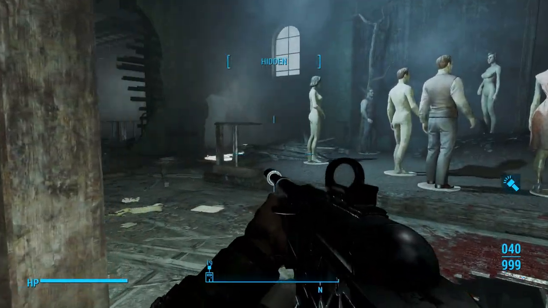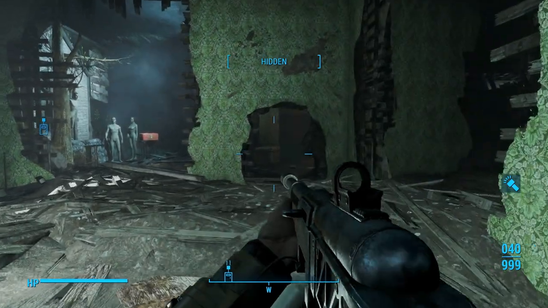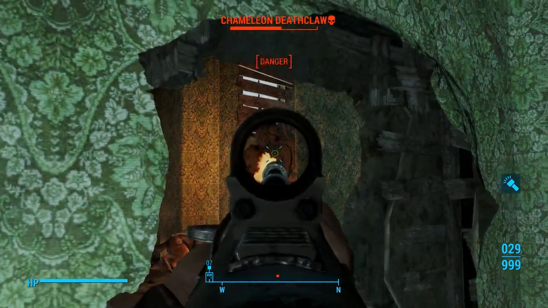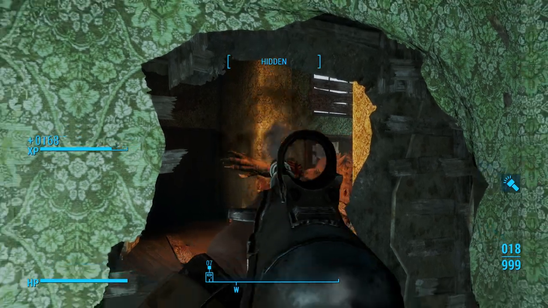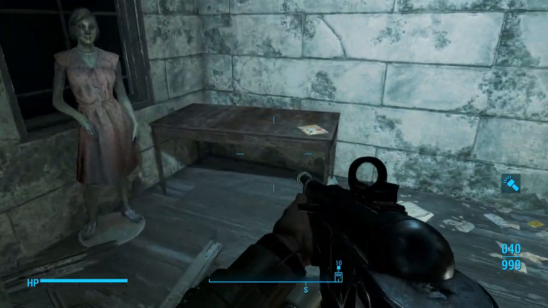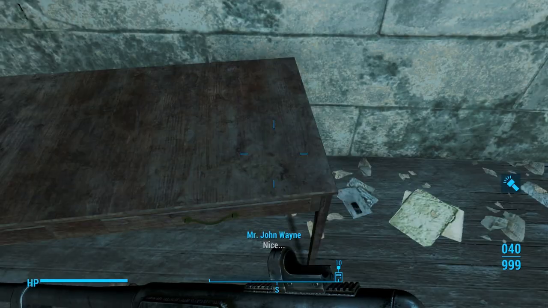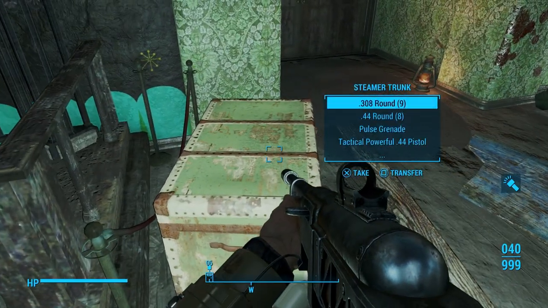We're gonna crouch real quick just to get a stealth attack off. And that's how you take down the Deathclaw. Let's come over here, grab our last Grognak the Barbarian magazine. Nice. Then we'll loot this steamer trunk.